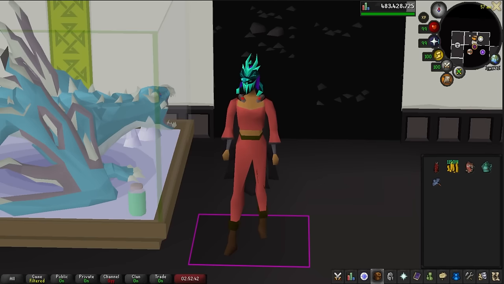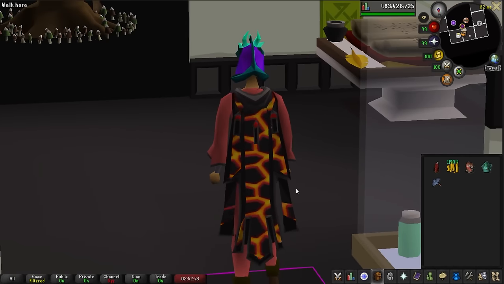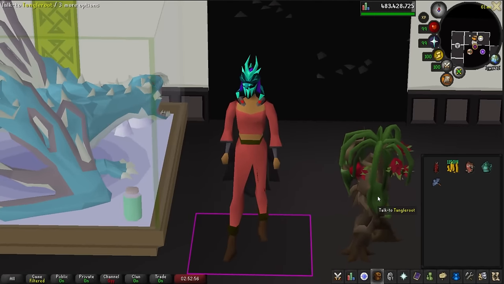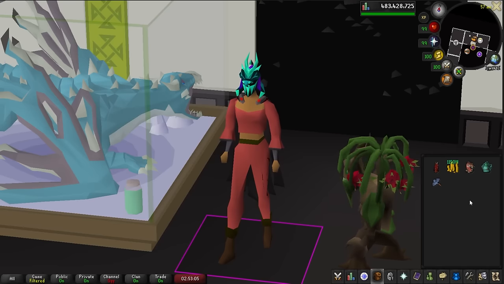Last video we took a little break from this series to go get our Infernal Cape and it looks so sexy. And I ended up getting the Tangle Root along the way, so that is a new pet added to the collection. But yes, we ended off that video with the Infernal Cape, and after selling all the gear that I had for the Inferno, I ended up with 1.1 billion GP.